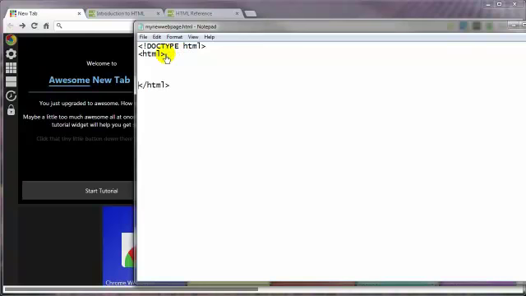And I want to bring that down a bit. And in between the opening and closing HTML tag, we want to add our opening and closing head tag. And in between here, we want the title tag. Now, all this head stuff here basically tells the browser a lot of the details about how to present this page. It's the stuff below the closing head tag right in here in the body portion of the web page that is what we're seeing here. That's the goodies. That's the formatting. That's the videos. That's the images.